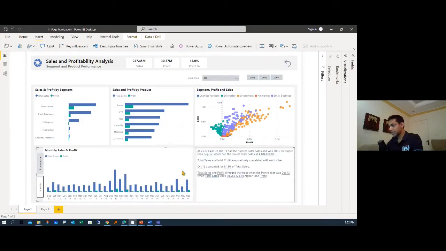So the related narrative visuals will go along with its own visual that I have assigned. So this way you'll be able to provide your users with whatever navigation they want to do in terms of switching between the cumulative and monthly visual. Right. This is one part of the navigation that I wanted to show.